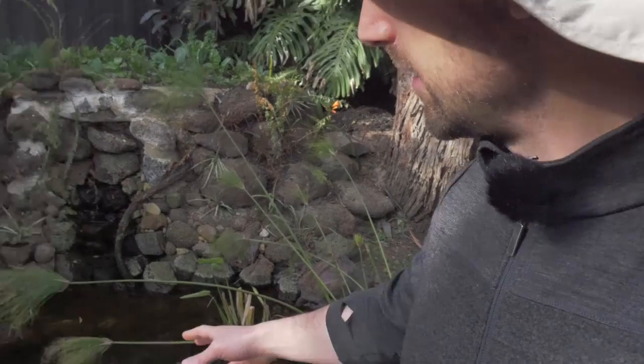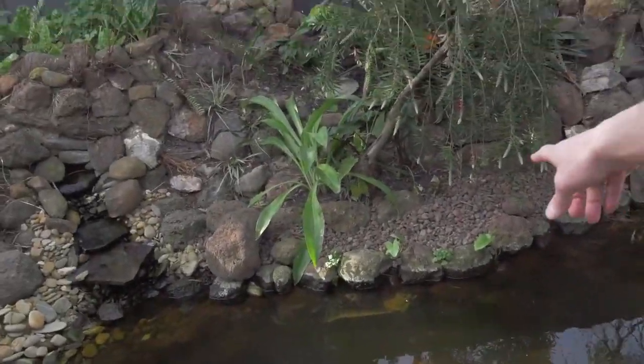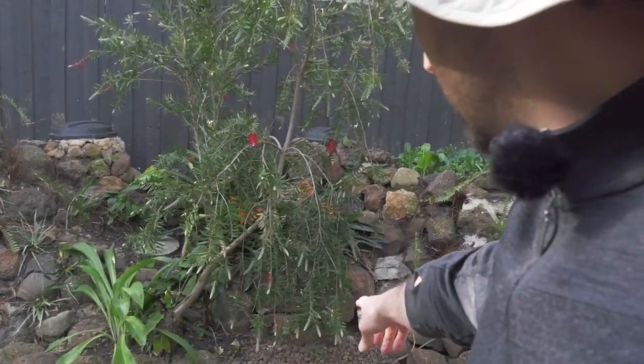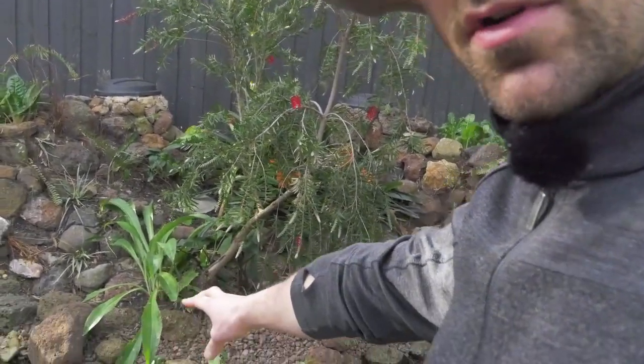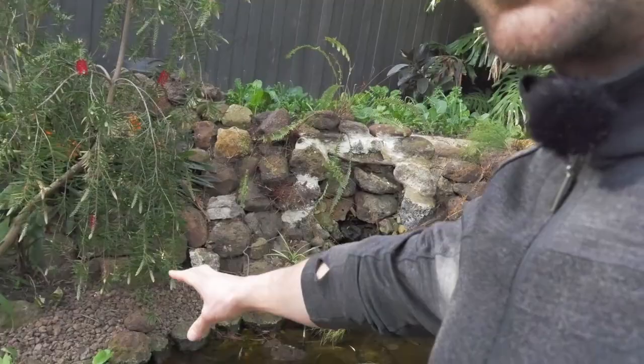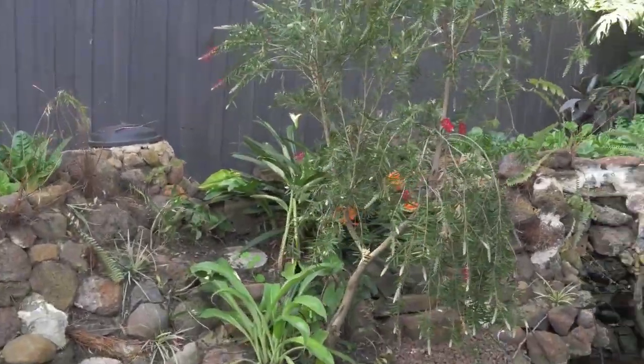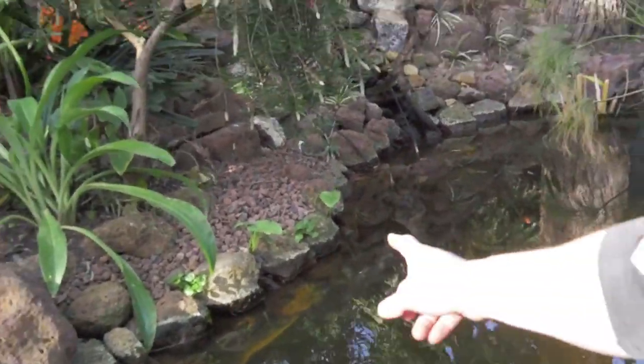And I want to grow it as much as possible. So you see, all along the scoria that is all along the pond, I want to have more of this watercress to grow. So that's what we're going to do now. I put two of them already there.